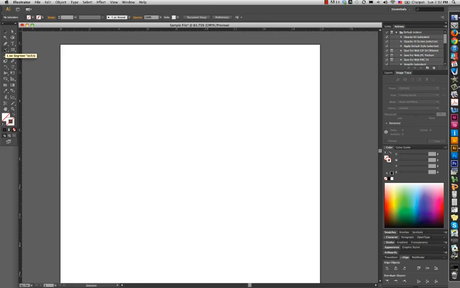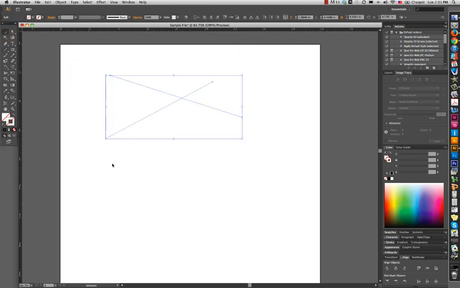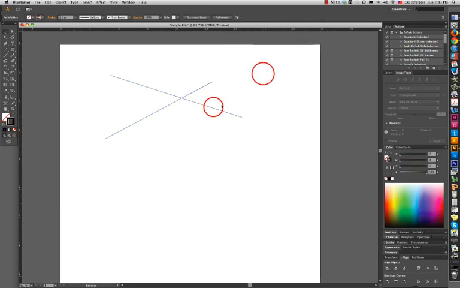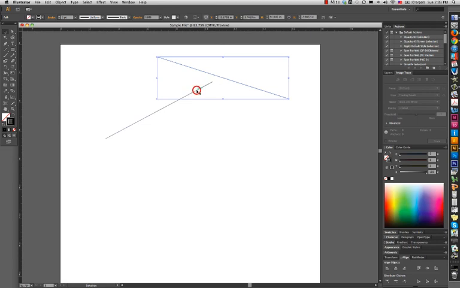So when I click on the line segment tool or type in the shortcut for it, which is the backslash, I can click and drag to draw a line on the page. Anywhere that I click and drag, it's going to make a line between the two points, one where I start clicking and one where I release. You can see that my line has no fill or stroke to it, so when I deselect it, it disappears. It's still there. I can select it, but it needs to have a stroke to it so that I can start seeing it when it's not selected.